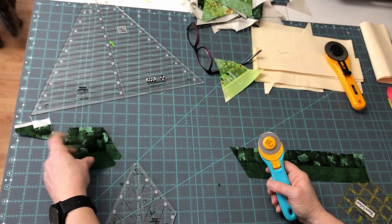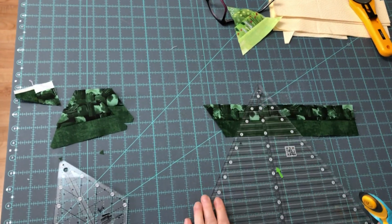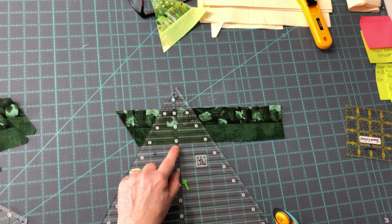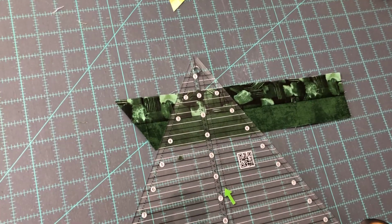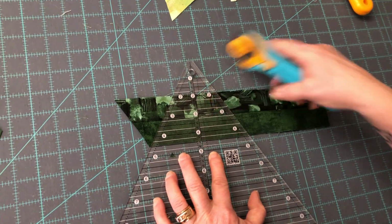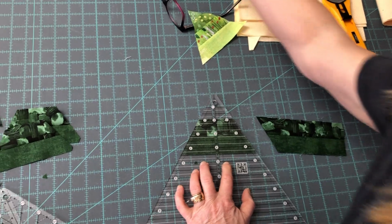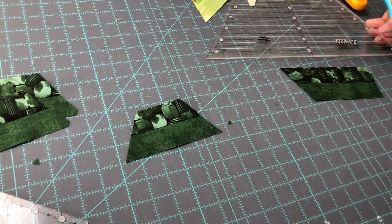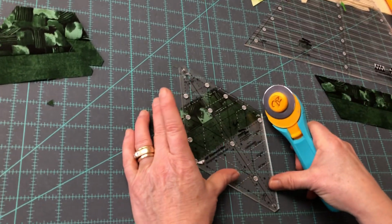Okay. And then if you're doing a triangle one, you use this again. And again, make sure you don't use that white line. For me, I always gravitate towards it, so make sure you're reading the marks, and it's 4.5. So same idea, but using a 60 degree triangle. The difference with not using the diamond, but you could always take the diamond again and just trim that up.